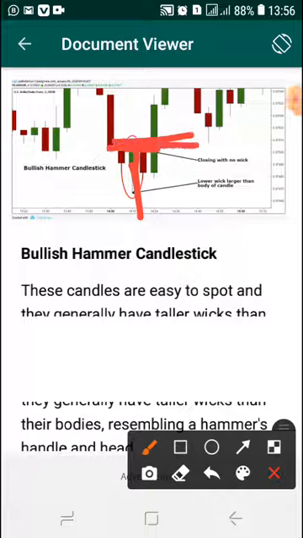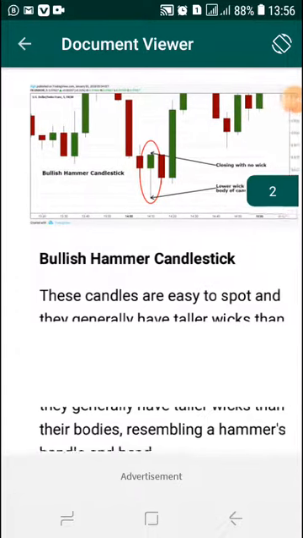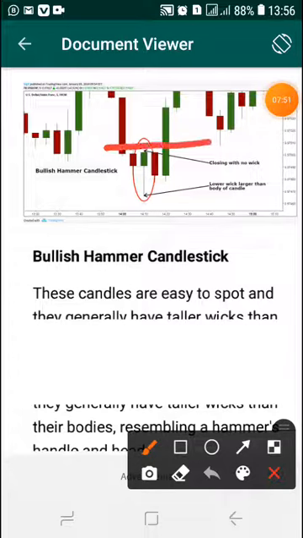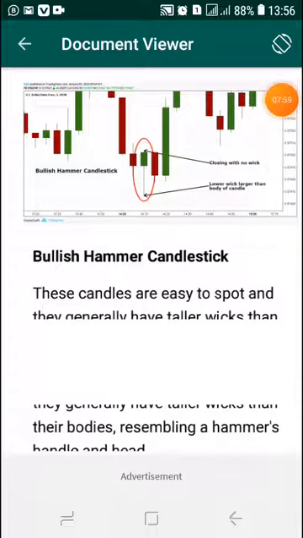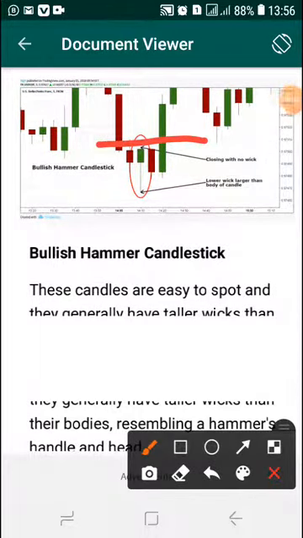So right here is a resistant level. As you can see, we have a support, we have a resistance, we have a support. So the sellers knew that when the market reaches this resistant level, which previously was a support, right now it acts as a resistance. So the sellers knew that when the market reaches this resistant level here, 90% of traders that use what we call trend lines to trade would go for sell. So indeed, a higher percentage of them came in, they pushed the market down.